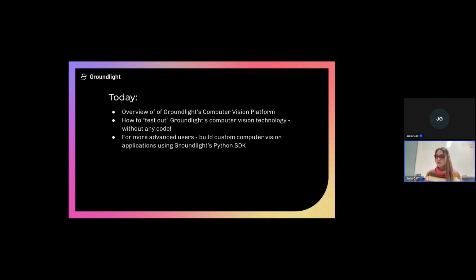But for advanced users, I'll point you to some resources on how you can build your own custom computer vision application using Groundlight's Python SDK. So that is to say, today is essentially a way to test out and learn about computer vision, without necessarily needing to write any code.